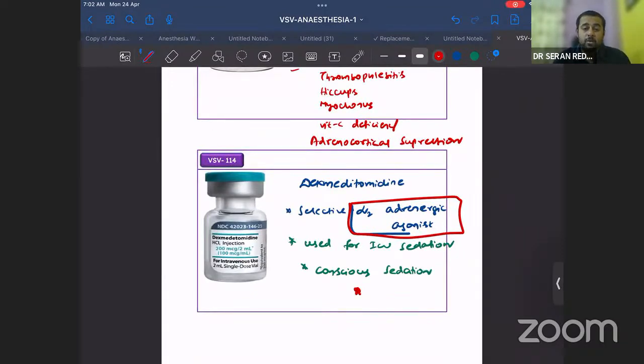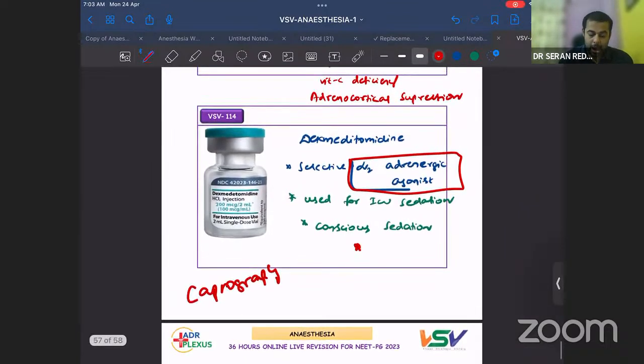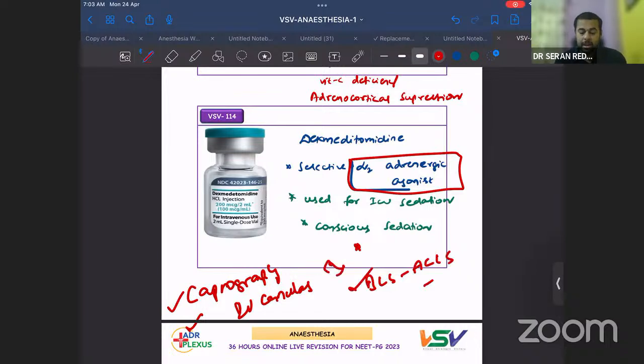image-based questions and the potential questions which you can expect in the INI-CET examination. You can't forget about capnography; you can't go to the examination without capnography, IV cannulas. Very important. Capnography, IV cannulas, airway equipment, oxygen delivery devices, BLS, ACLS guidelines, and the bispectral index, BIS. Among these topics, you will get 4 to 5 questions very easily. So this is very important. This is all we wanted to discuss in this 1 hour.